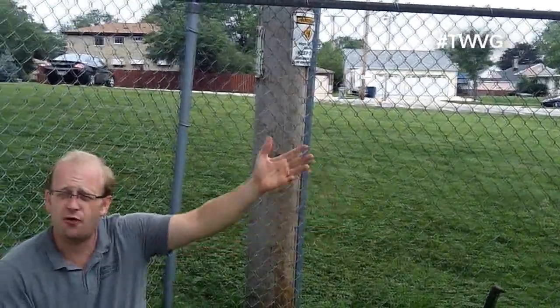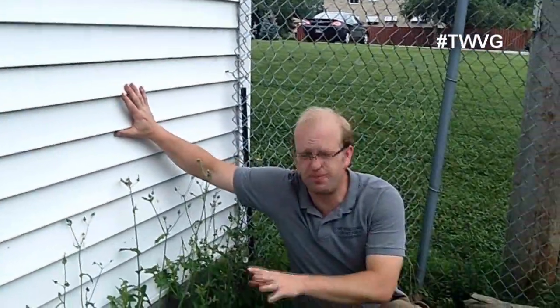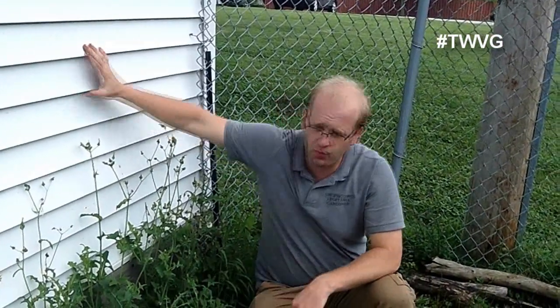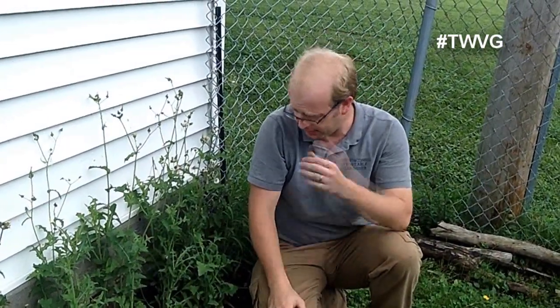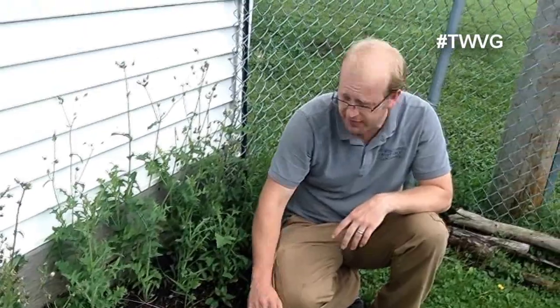The disadvantage to this bed is the sun comes up in the east from sunrise to about noon, one o'clock, and this gets incredibly hot back here. We've added compost, but this bed just bakes incredibly. We're going to have to figure out what we want to do to try to fix that, or just eliminate this bed altogether. We've had a lot of difficulties with crops grown here simply because of the excessive heat that reflects off the side of the garage. So I'm going to harvest these, then we'll harvest the largest ones in a container behind the garden shed.